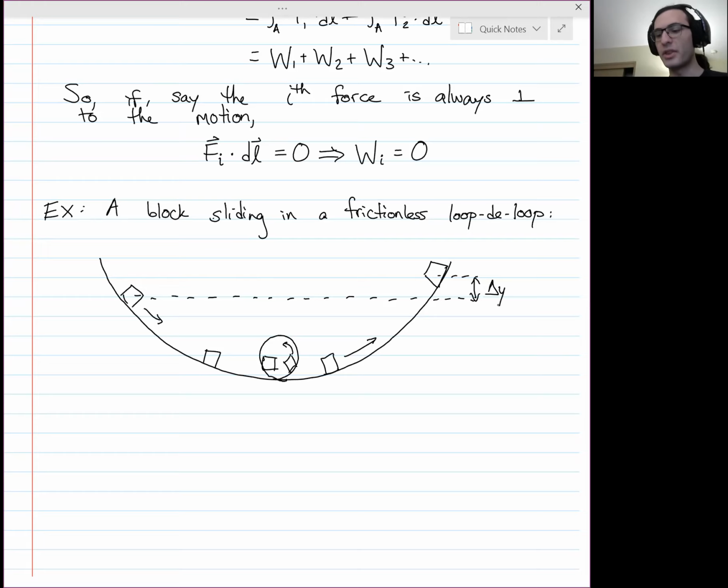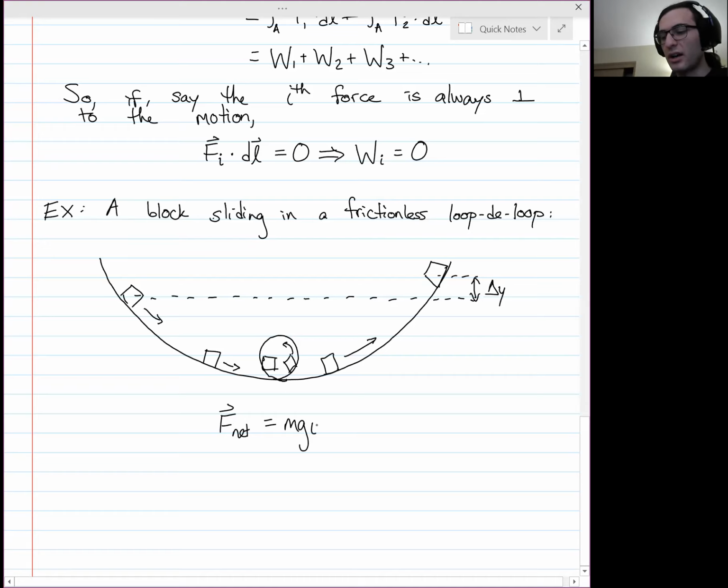And if we just examine this problem, at various points along the loop, the forces are relatively complicated, right? The normal force is always changing because the normal force is always perpendicular to the surface. So probably it was a rhetorical question. The point is that the normal force is changing, and so you would have to account for that at every point along the path.